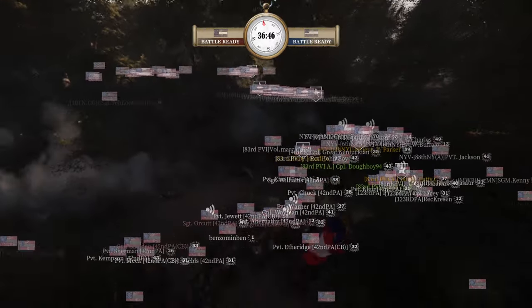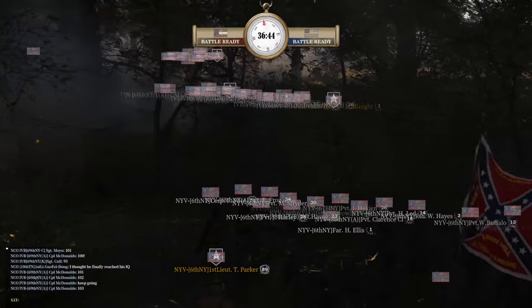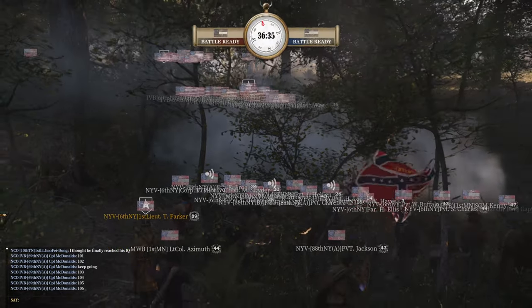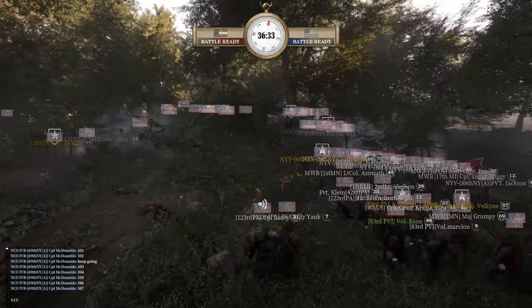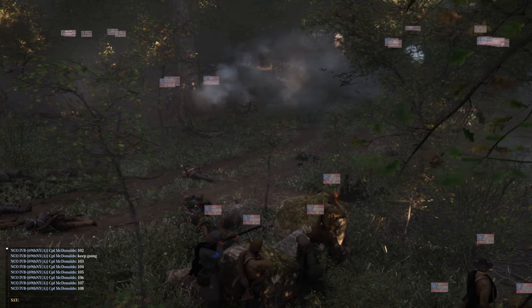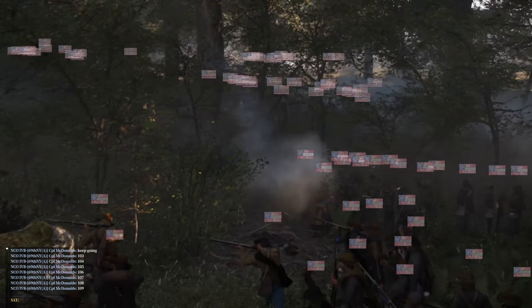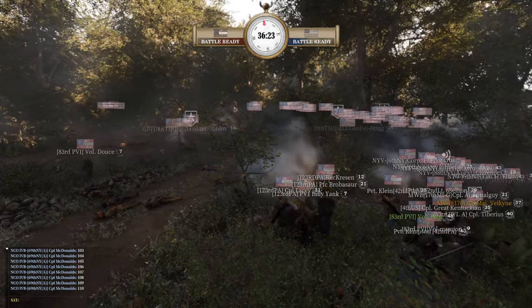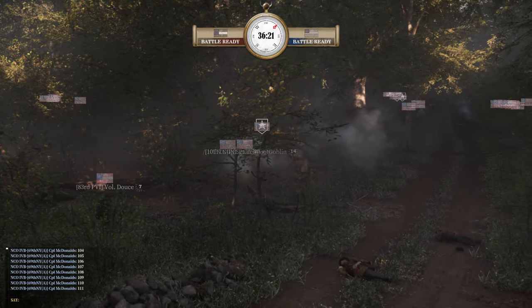Hold here, 1, 2, 3. Back for friendlies. New line for a second. Back for friendlies. 123rd on this rock, right here. 6th New York pouring a volley into them. Get your loads. Down to the north, northeast. Pass the friendlies. Whatever you can see. IVB falling back, but I don't think they got a choice, to be honest with you. Reload!